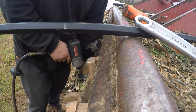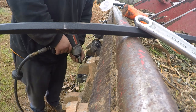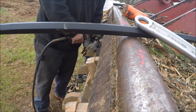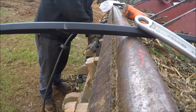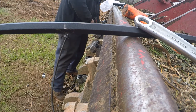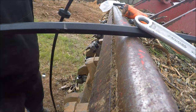Just now getting done tightening up the actual chipper tool on the holder. I figured this would be easier to do this way than it would be to tighten the holder up and then tighten those up. Have to do is tighten everything up, go over everything with a breaker bar, make sure you get those tight.